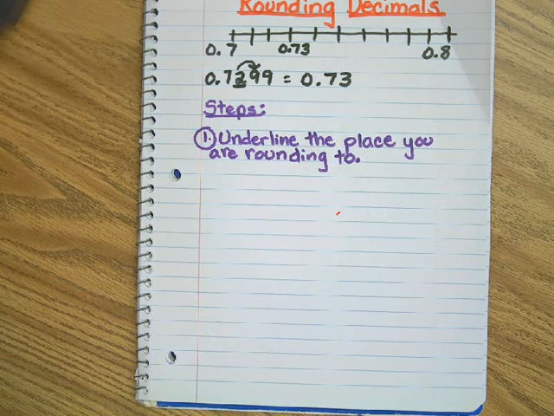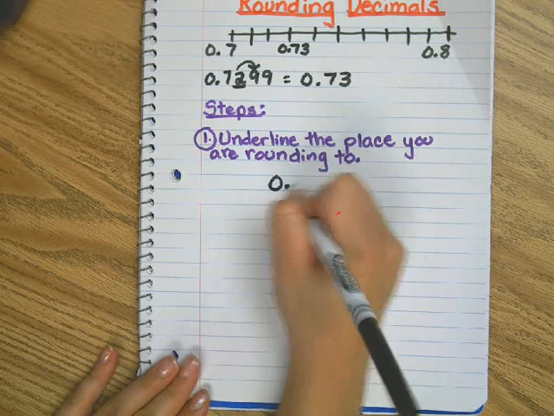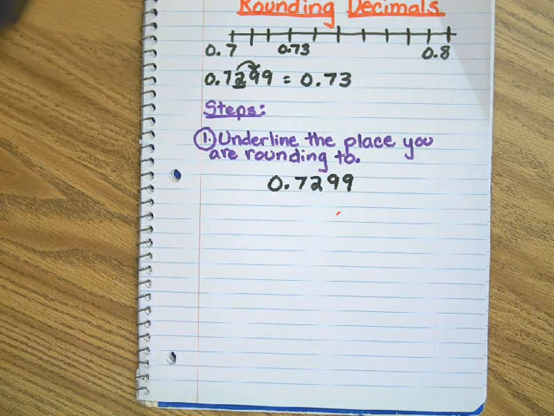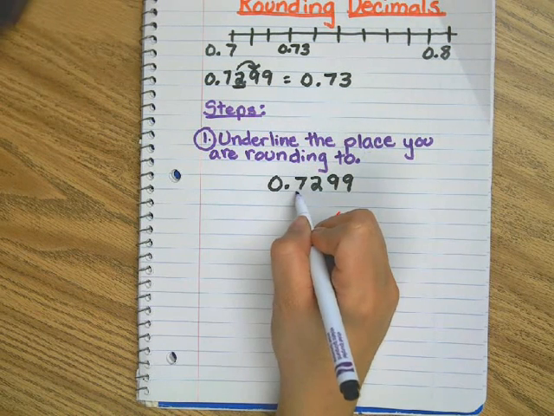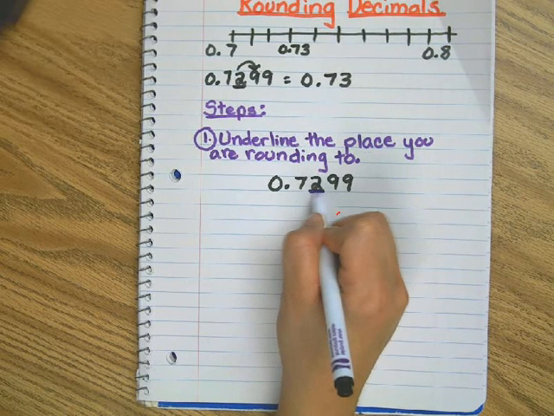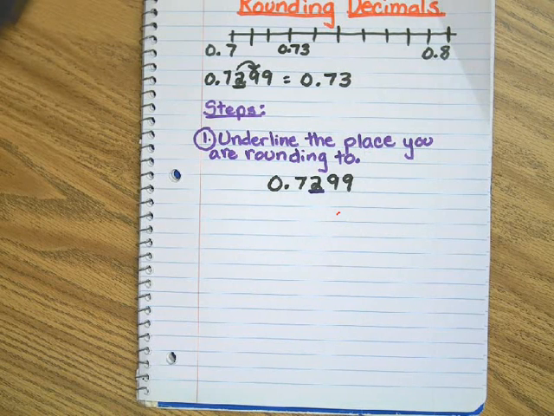In our example, we had this big decimal. And I said to round to the hundredths. Which digit is in the hundredths place? Jasmine. The 2. So the first step, anytime you have to round a decimal, I want to see with your pencil that digit underlined, because that tells me you understand the place value of it, right? Okay. That's step 1.